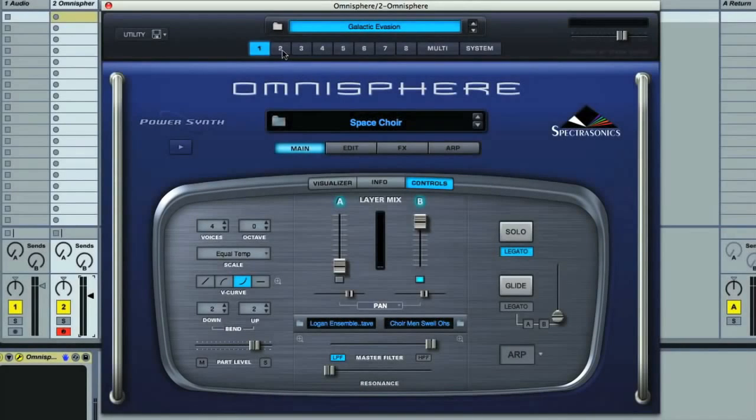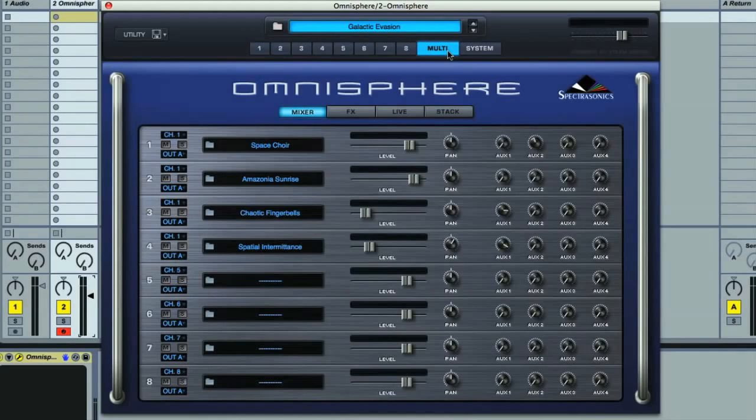The different parts in the multi are selected using the numbered switches on the header, after which all of their settings can be adjusted on the main front panel below. So you can see that clicking on the first 4 switches clearly changes the settings below, as well as bringing up a different name in the lower display. This is the patch display, and is indicating that each of the 4 parts in the multi has a different Omnisphere patch loaded into it. Then the last 4 parts are all empty, so won't produce any sound.